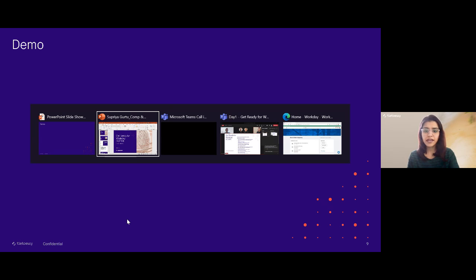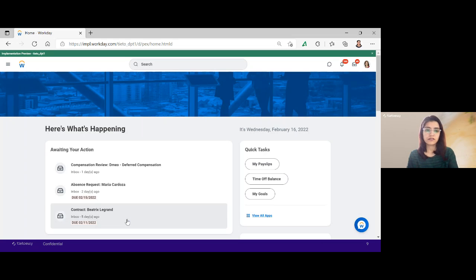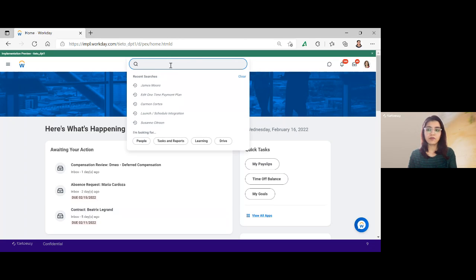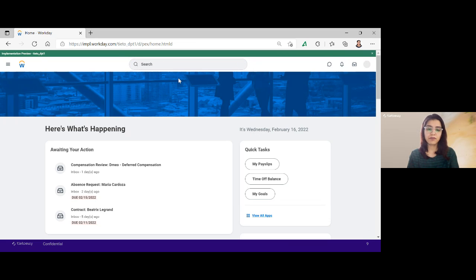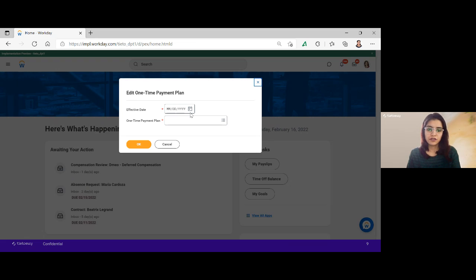So let's look at the system. I'm logged in as Logan McNeil, the comp admin, and I want to show you a one-time payment plan where we can see all of these clawback related fields.